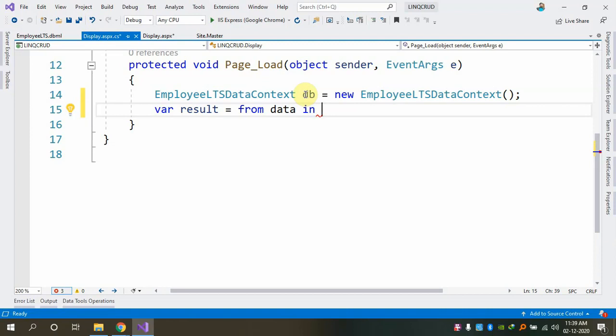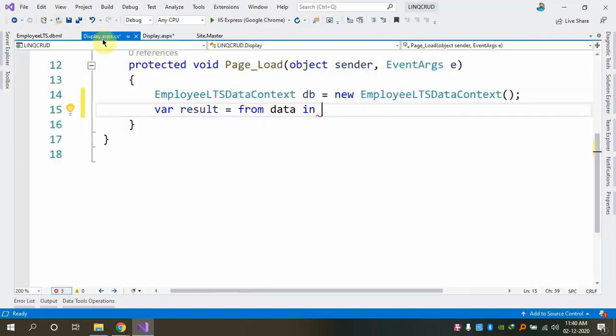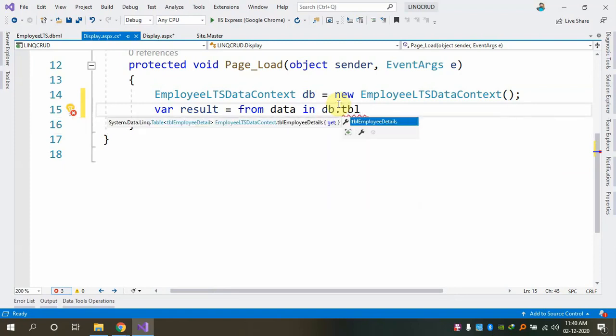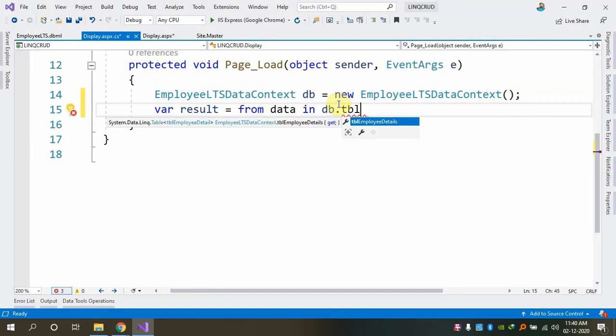From some name in where? Where is the table, where is the data coming from? You have to specifically tell where the data is coming from. My data is coming from here, please note the one which is highlighted. But how will I reach here? Through the outside one, which is the context. That's what I have here, right? This is my context. So I'm going to say from db dot, and you should find TBL. I hope you guys follow this. Inside that DB, only one table is there, and because I put the name as TBL, I can easily shorten that. You see, TBL employee details.